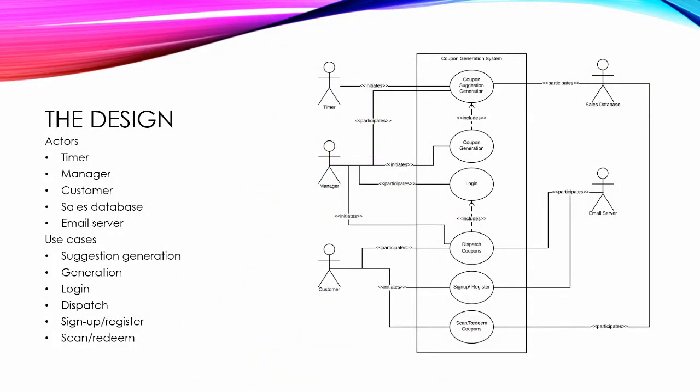On screen is a use case diagram. This shows what the overall design of the system should be, and how the system would be used. The actors listed are those who would interact with the system, such as managers and customers, and the use cases are how they would interact with that system. In general, the system would follow the use cases. A manager would enter the sales parameters that the CGS would search for, such as amount of sales in a month. The CGS would track items that fit that description given by the manager.